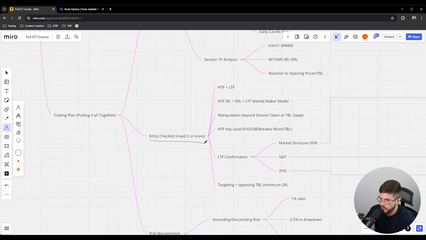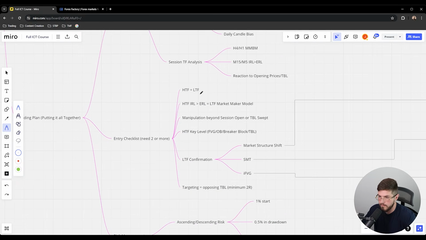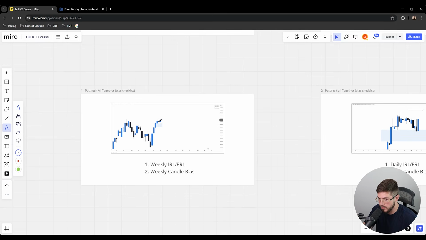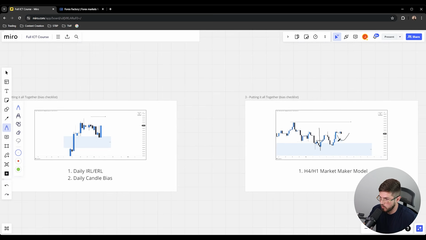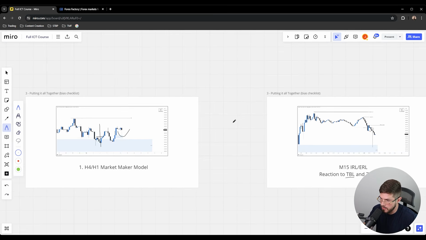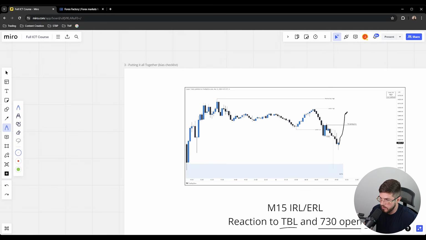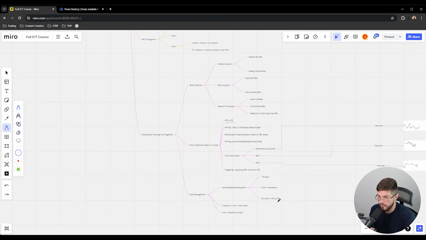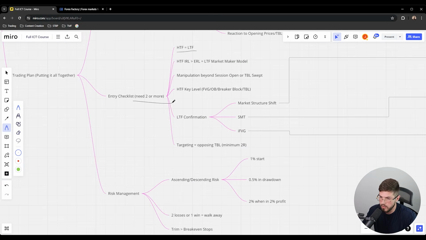So now let's talk about our entry checklist. All you need is 2 or more of these things on your checklist to have occurred in order to have higher probability, okay? The more you have, the better. So you want to make sure your higher time frames equal your lower time frames. In the example we just used, our lower time frame is equal to our higher time frame. We're bullish on the daily and the weekly, and we're bullish on this 4-hour, okay? All the time frames are equal, okay? Now, in this example, we would have wanted this to be bullish if we want our lower time frame to be equal to that. So in this example, you didn't actually have a pure, full-on alignment, but that's why we just need 2 or more of our entry checklist.